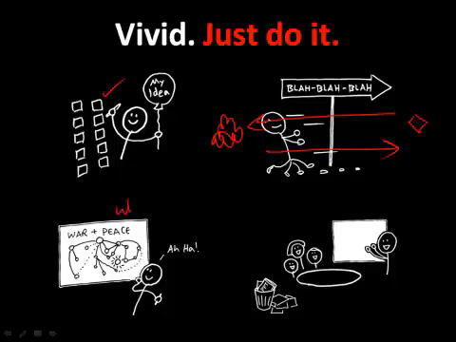Go ahead and make our who maps. Who are all the people that are involved? So much will become clear just by mapping out the players. And then the last one, think about what is the picture that I'm going to create in advance that I'm going to show during my meeting that is going to make that meeting absolutely focused and achieve our desired objective. Vivid thinking. 4 steps to do it. Just go ahead and do it.